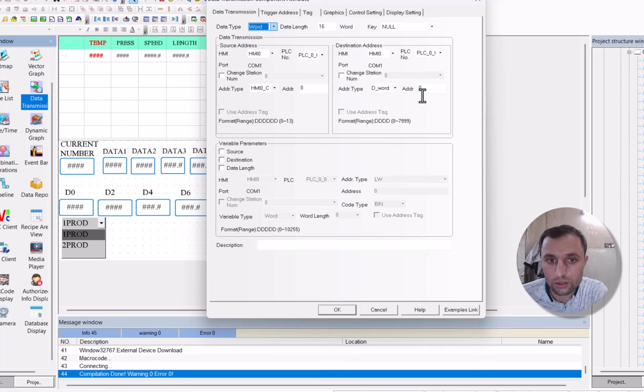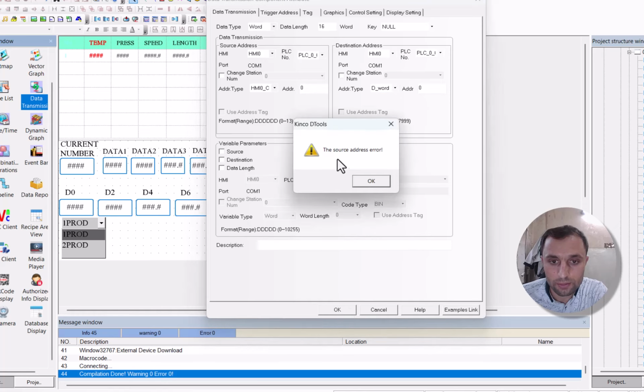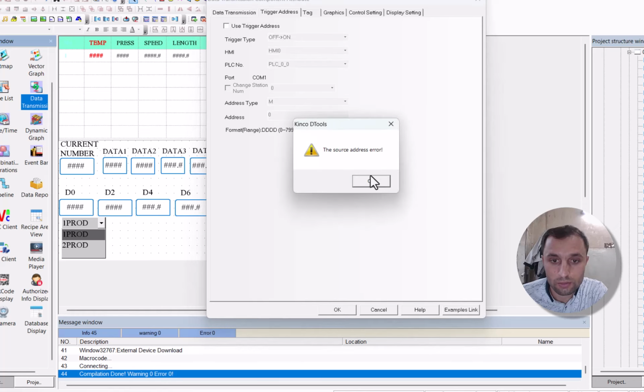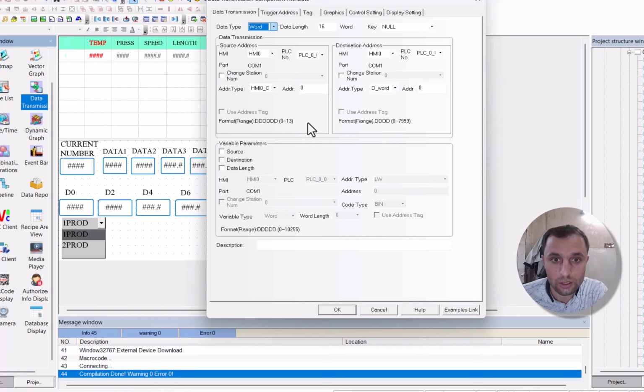Port, and here is this. Trigger is no problem. It's not the trigger.